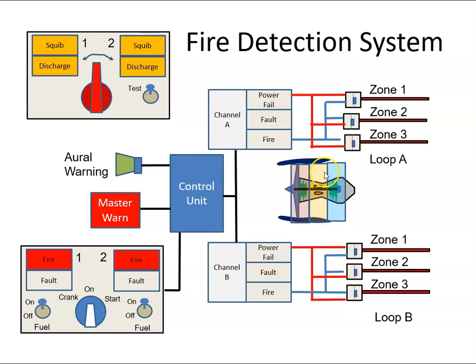We put a fire detector into each zone, and each fire detector will be calibrated for that zone. For example, if the typical temperature here is 200 degrees Celsius, a temperature of 250 might give us an over-temp warning. Whereas in this zone, maybe the typical temperature is 400 degrees Celsius.